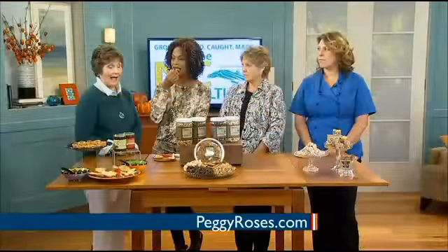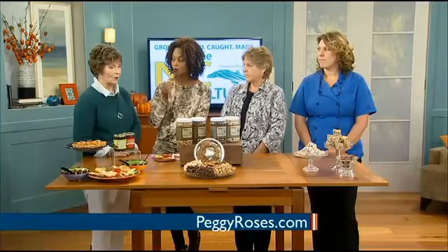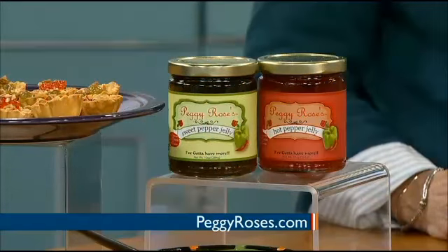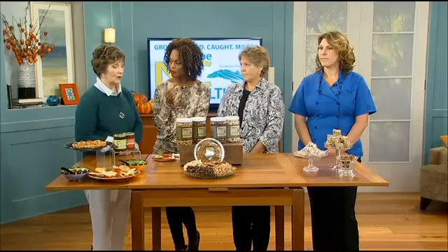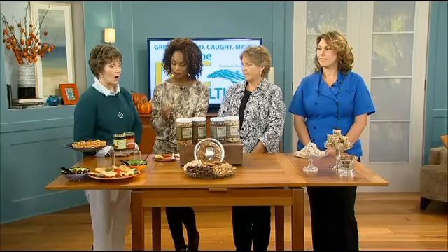You've won some awards with this pepper jelly. I have — Blue Ribbons and North Carolina Specialty Foods Grand Champion. Congratulations! You can find it at Whole Foods, Southern Seasons, online of course, Carolina Pottery. The places I love around here are Angus Barn, Logan's Trading Post, and Square Rabbit downtown.